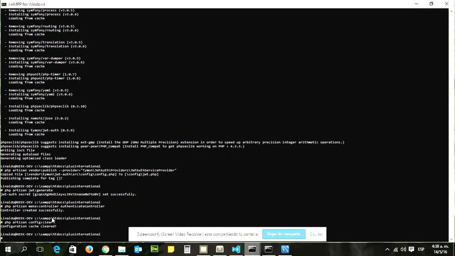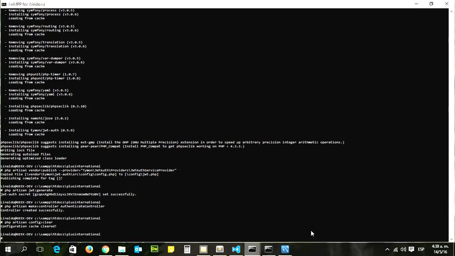If you have Composer, I will put the piece of code that you need to create a new Laravel project. You can call it however you want. In my case, I will use the name Auth. I already have the project, so if you just want this piece of code, you will be able to create a new Laravel application.